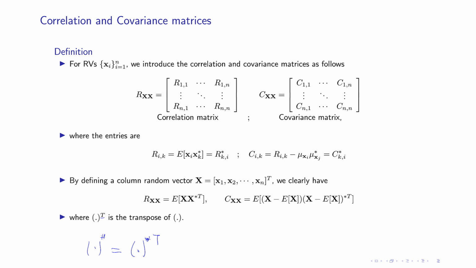So this is an abbreviation. Remember, in MATLAB, if you put a prime on the top of a vector, this will produce transpose and conjugate. But if you want just the transpose, you have to put a prime and also a conjugate. So you see that it is easier in MATLAB to calculate the Hermitian of a matrix or vector than its transpose. This is because in signal processing, whenever you deal with complex entities, if you transpose, automatically or most of the time, conjugate is also involved, and they are usually together.